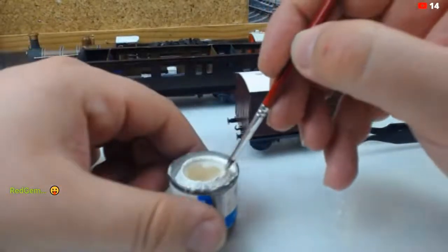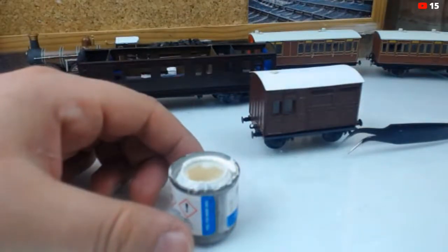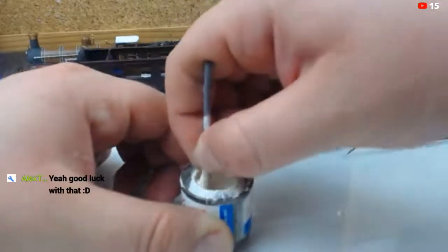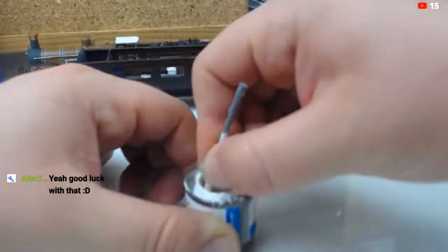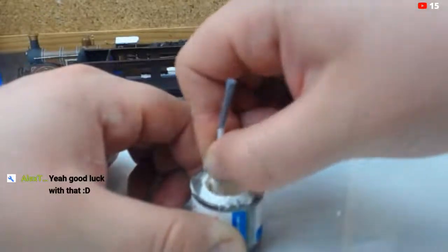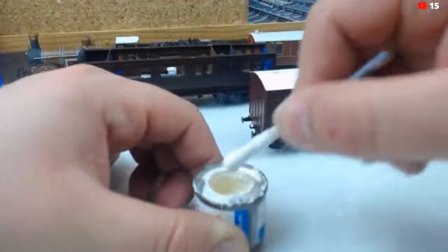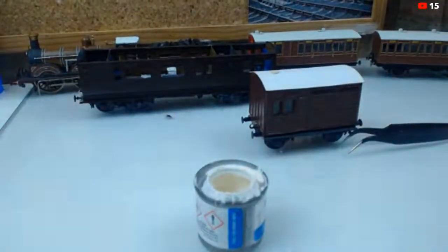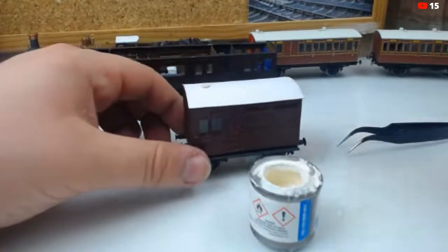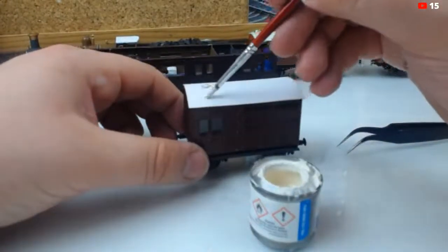That's way too liquid. Oh yeah, we had to re-liquidify this one, didn't we? That's a real word. It's still got some solid bits in it. Can't wait till this is in my soup. Good luck with that. Yeah, you're right. I'll have forgotten by the end of this stream, Alex. Never mind when you finally do one again.